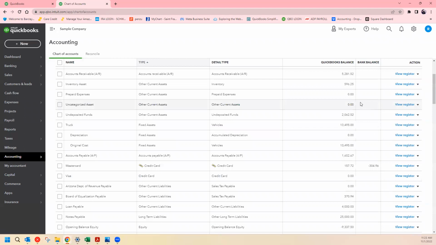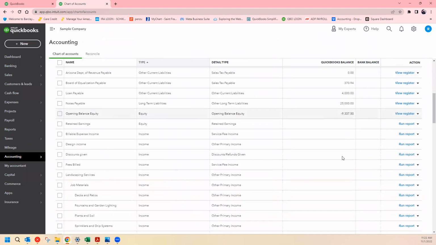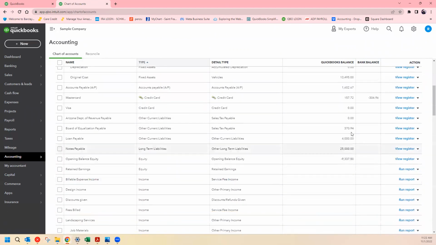And you also can use this to see, with some of these accounts, like your liability accounts, you want those to stay at zero because the idea is you are pulling money in, say this is sales tax, you're pulling money in from your sales and you're separating out the sales tax and putting it in this account, and then you should be paying the exact same amount out of your account. So that should zero out each time you pay your Department of Revenue. So it's a good way to see it. If you've got a $30,000 balance here, you know something's wrong. And that's also going to be on your balance sheet, but we can go into that a different day.